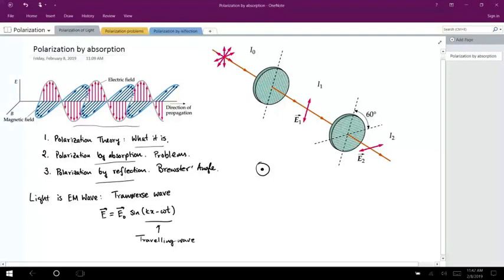So the circle with the dot in the middle represents a ray of light that is coming out of the plane of the paper, so it's perpendicular to the plane of the paper, which means since electromagnetic waves are transverse waves, this ray of light can have the electric field perpendicular to the direction of propagation, so anywhere on the plane of the paper. Which means that if I have an electric field vector that is fluctuating like that, then that can represent a transverse wave. So could an electric field that is fluctuating like that or like that. So there are many options for the direction of the electric field for a transverse wave that is coming out of the plane of the paper, right? So these are all representing electric fields for different rays of light.